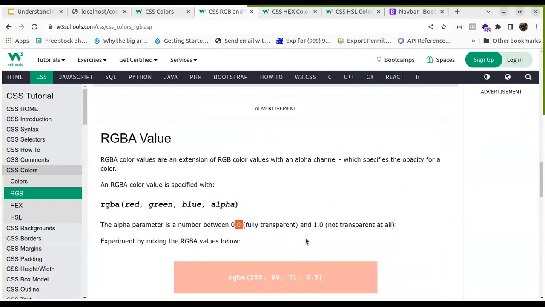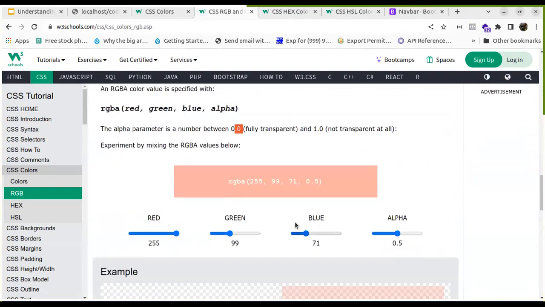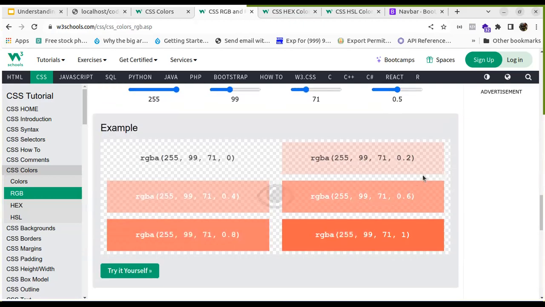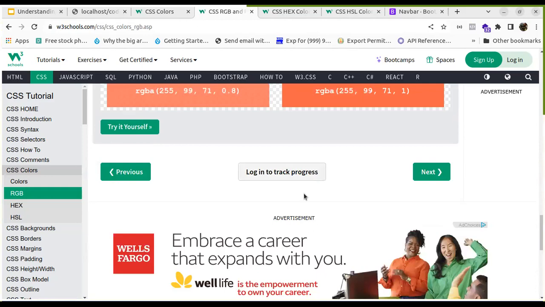If it is 0.5, the transparency of this RGB color will be lighter. If it is 0, it is fully transparent. If it is 1, it is not transparent. It depends on the design. You may need to apply some transparency over the colors. Look at this, this kind of transparency you may use in your website design.